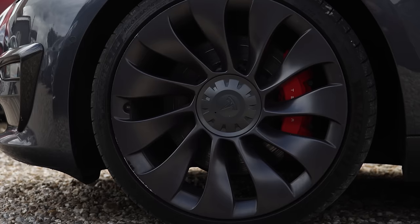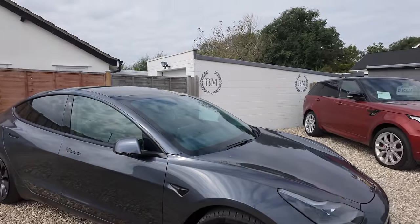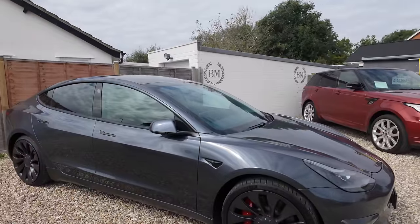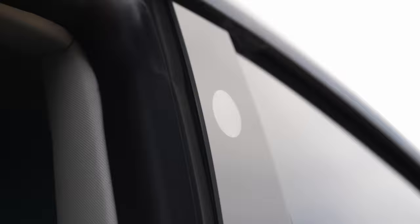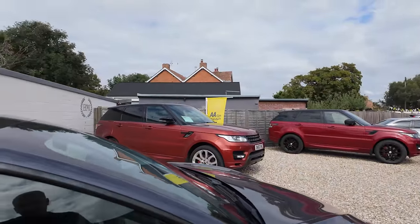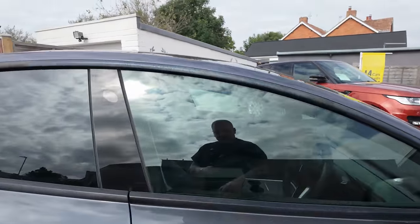The nice wheels — I assume that was the original colour but they suit it well. All the trims are done out in black, which I think they are anyway, though all the Tesla fans will let us know in the comments. Being electric, you do have a frunk and a trunk, so quite practical. You've got cameras pretty much everywhere — one in the indicator area, one in the side of the door, obviously on the back and front. When you indicate, it activates that camera so you've got your wing mirror plus a camera display.